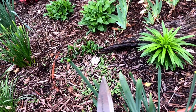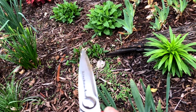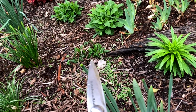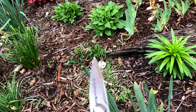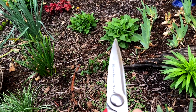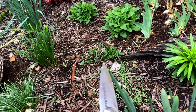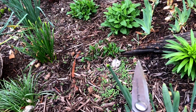If you'll remember, I tried 2 different ideas for cutting back the echinacea. On this one, I left the seeds, the inside of the flower has all the seeds, and I left them there for the birds and to show you the difference. But look, these are much grander because I didn't leave the seed. This one is still going to grow and still going to be big, but look at all the seeds it dropped.